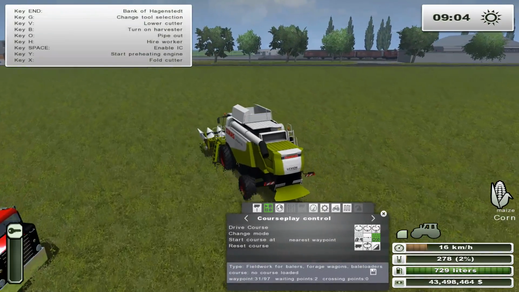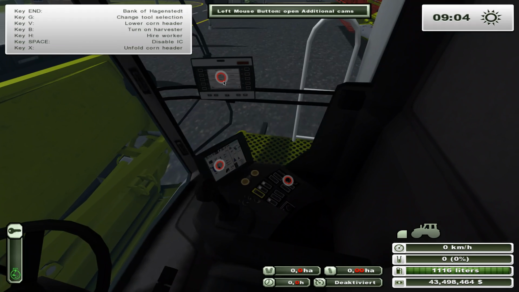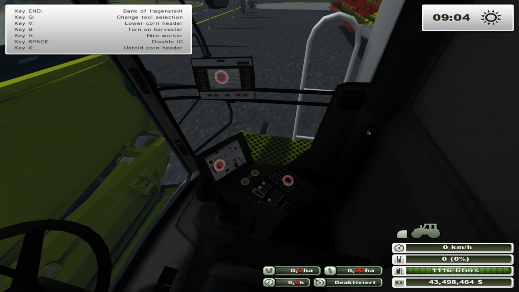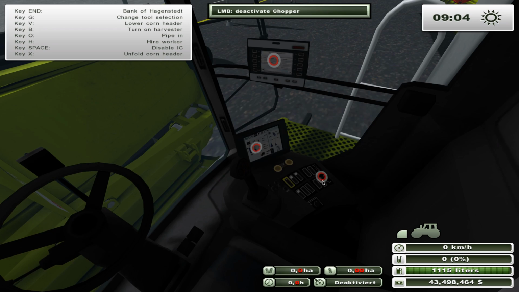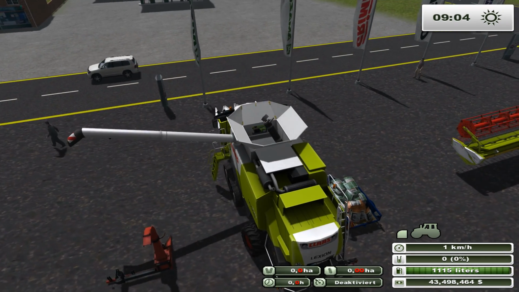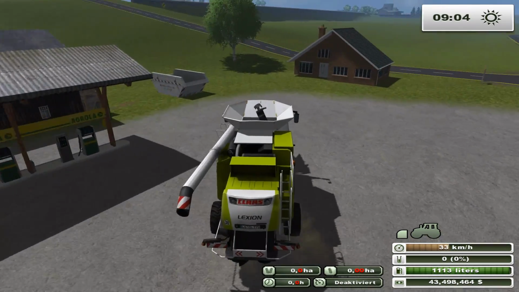like so. Turn him off. I also have a Class 770. This one also has the same in-cab stuff. It's got the cameras, like so, and if you have the right head on, you can do that. That is unfold the pipe, and that is deactivate chopper, and you can do that from inside as well. Alright, so let's bring the pipe in, and then we'll go to the cornfield again. Oops. Apparently the pipe is collidable.